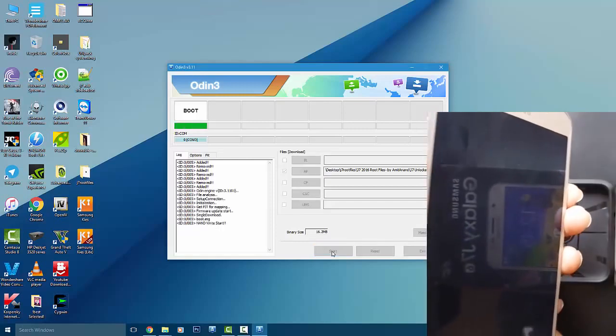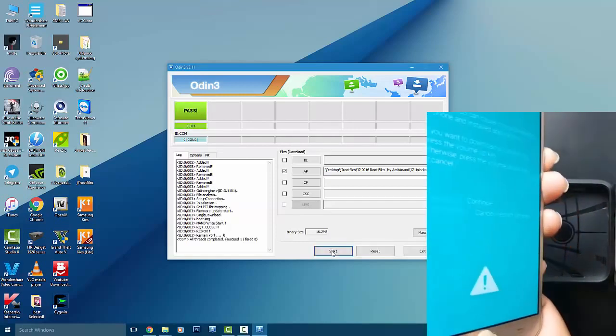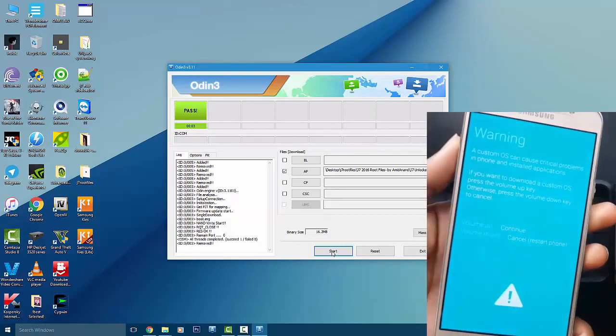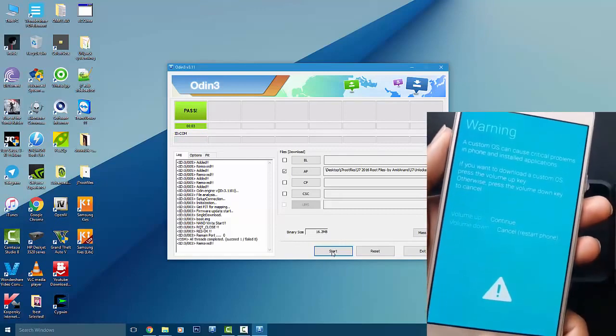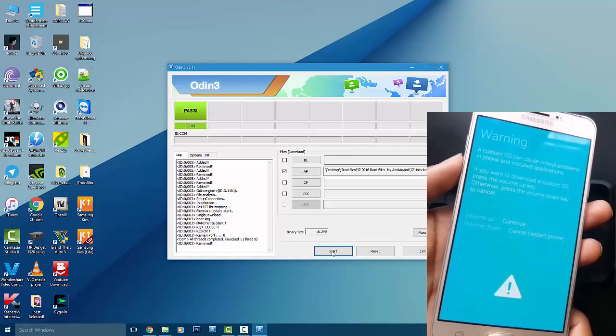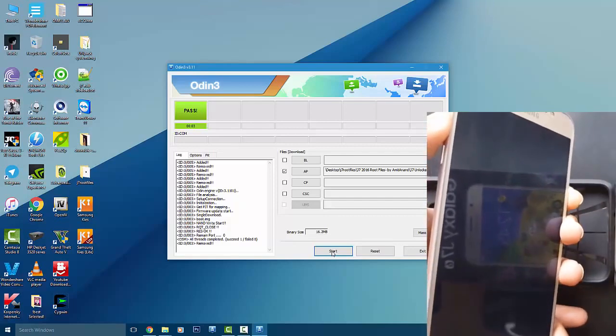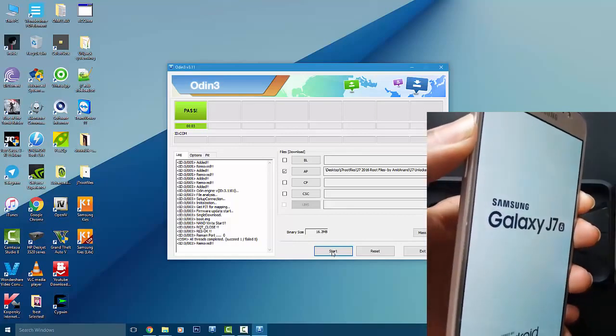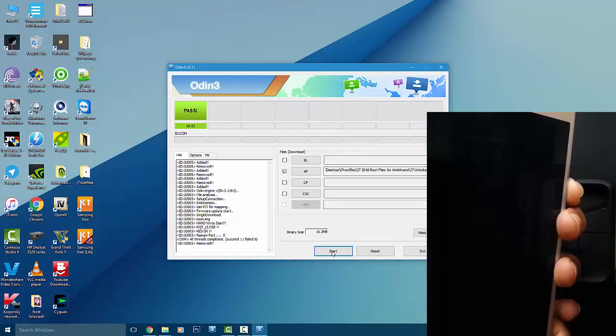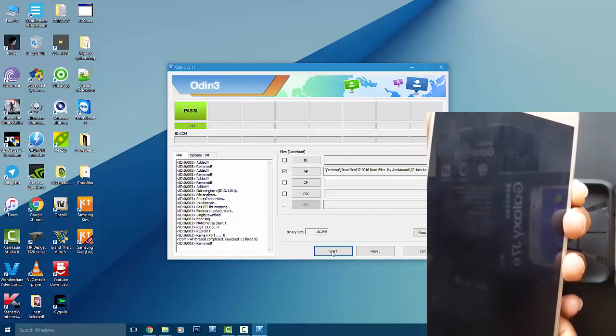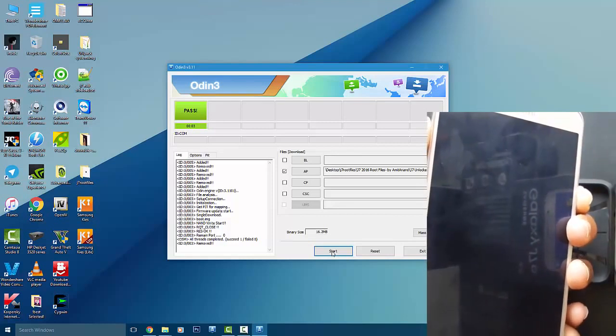After flashing it, press the volume down, power button and home button. Make sure you go to the download mode again. Once you go to the download mode, press the volume down and immediately press the same all 3 buttons, but the volume up. So I mean, you need to press the volume up instead of pressing the volume down afterwards. So you need to jump into the recovery mode.